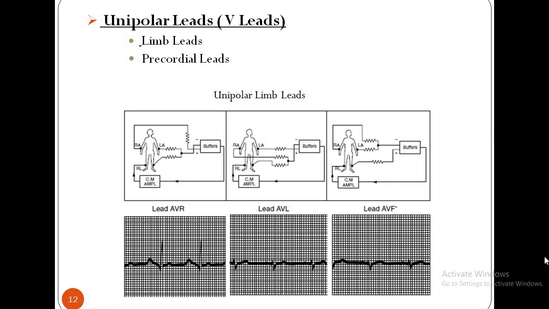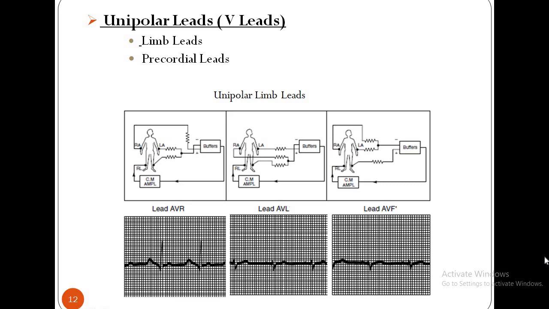Next is unipolar leads. The standard leads record the difference in electrical potential between 2 points on the body produced by the heart's action. Quite often this voltage will show smaller changes than either of the potentials, and so better sensitivity can be obtained if the potential of a single electrode is recorded. Moreover, if the electrode is placed on the chest close to the heart, higher potentials can be detected than normally available at the limbs. This leads to the development of unipolar leads.